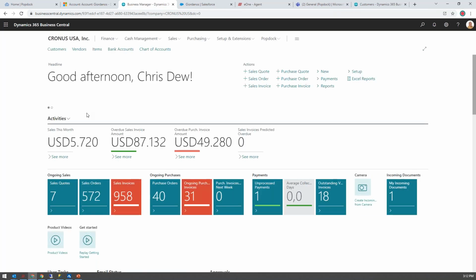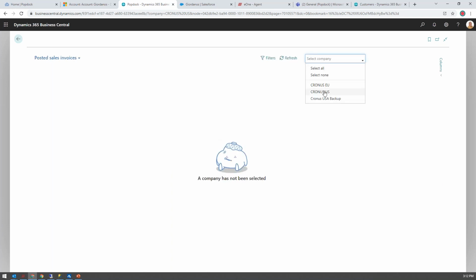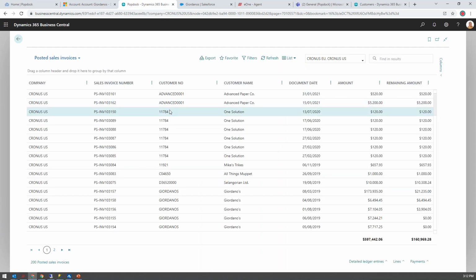Now, since I'm inside of Business Central, let me show you one other thing. If we go inside of here, we have Popdock embedded in here. And again, I don't know if any of you have used smart lists before. This is kind of your smart lists for Business Central if you came from the GP world. What I'm going to show you inside of here, I can pick one or I could pick multiple companies. In this case, I'll pick both. And we have that same interface, but now it looks and feels just like the system I'm in, which happens to be Business Central now.